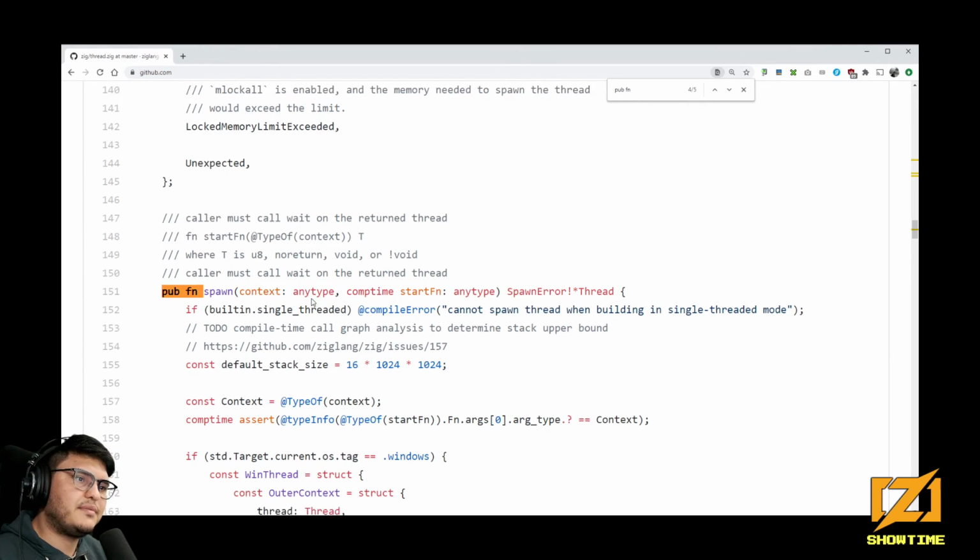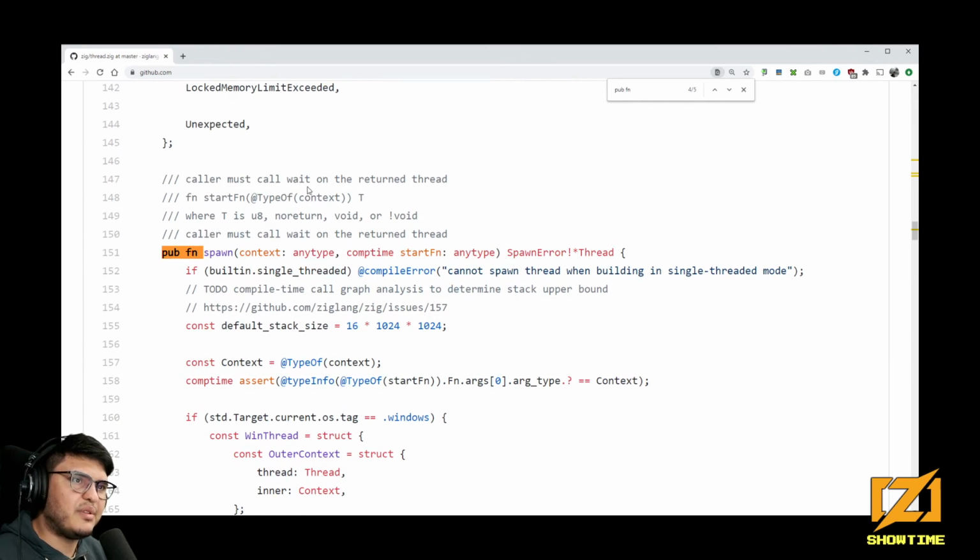You can see that I think this API was designed before tuples became a thing, because in newer Zig, what you want is for this to be any type, but then you say that you don't want the start function to be the type of this. You want the start function to have however many arguments it wants, but they have to match what's inside the tuple that you're giving.